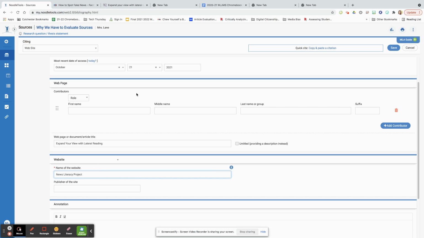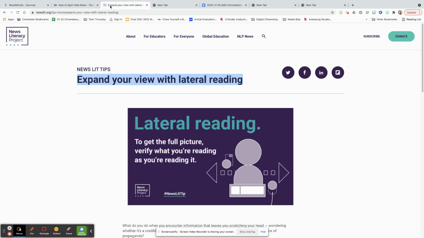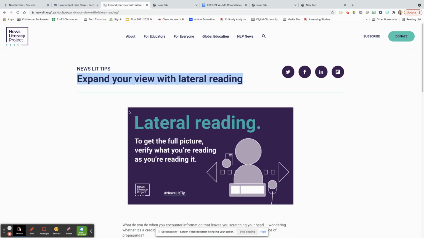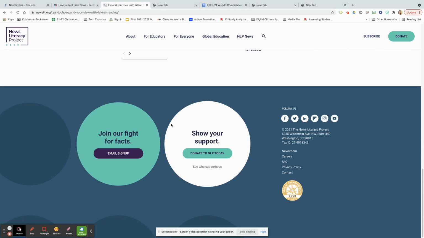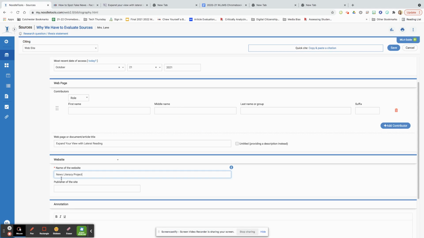All right, so I have News Literacy Project, and then if I go to the article again, and I go all the way to the bottom of the page, I look for my copyright date, and I see the News Literacy Project. So now I go back, and if I click on publisher or site, I get this little information section. And if I open this up, it says, look for the copyright statement.